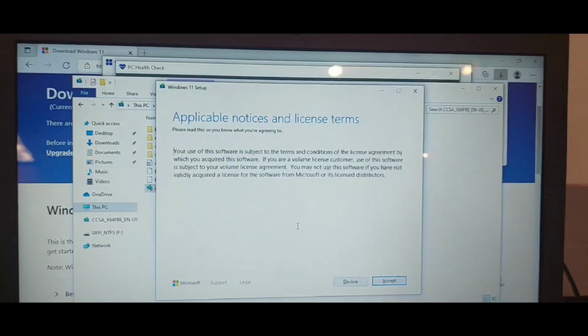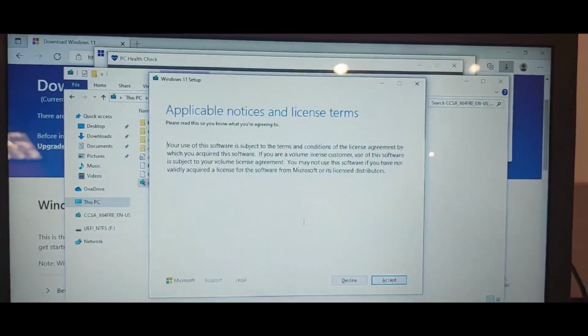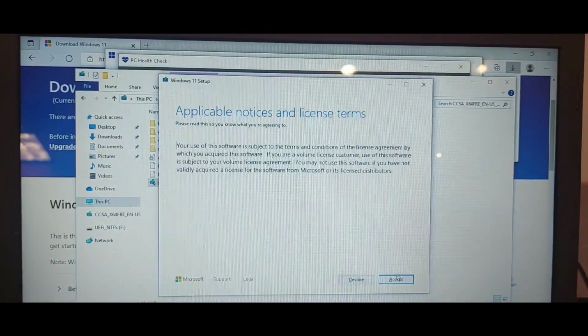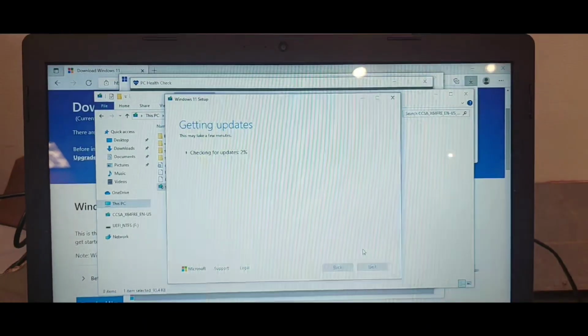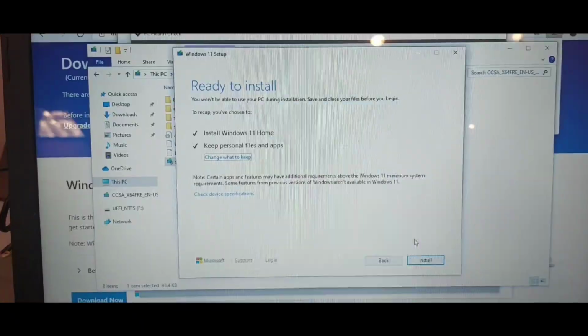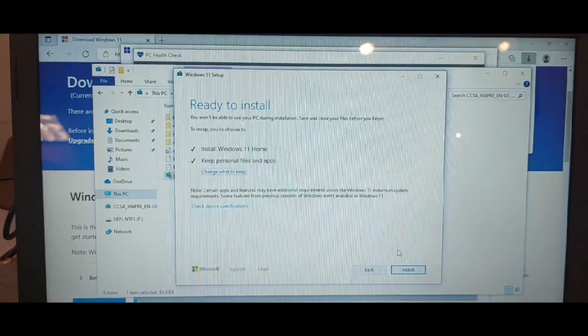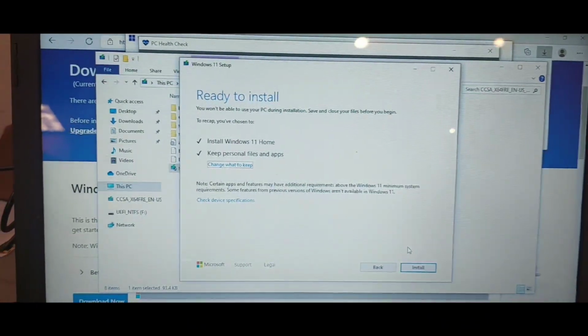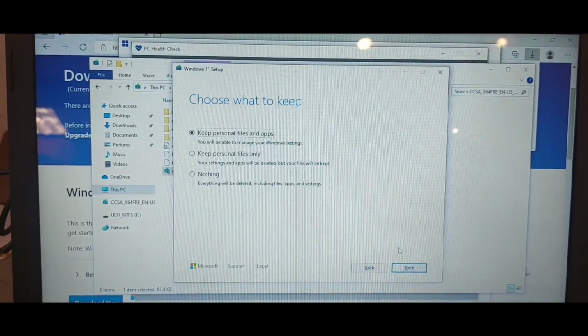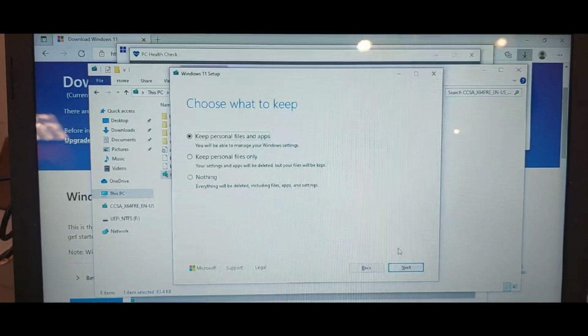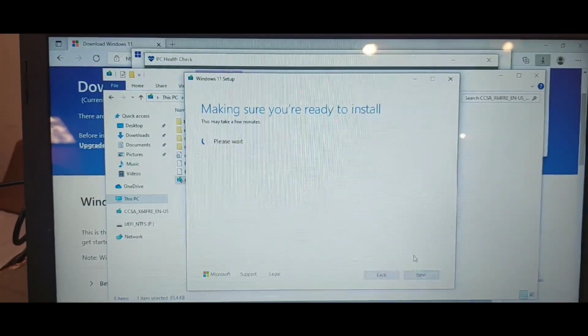Of course, we're not going to read everything and agree. I said accept. Alright, so now we're at this choice, so we're just going to hit regular install. Keep personal files and apps.